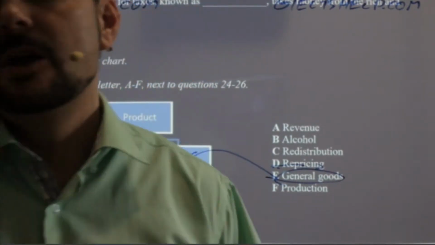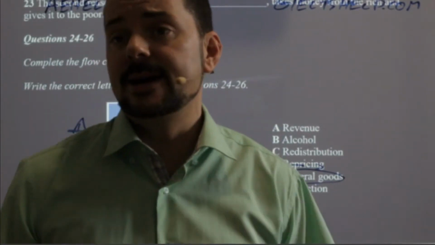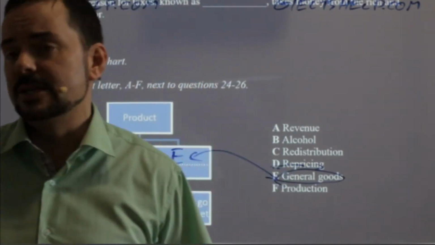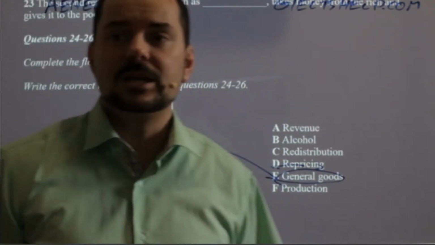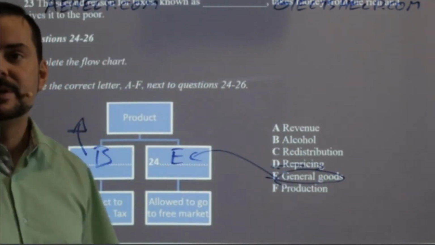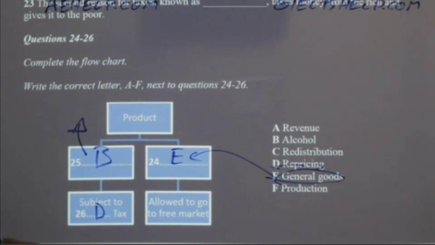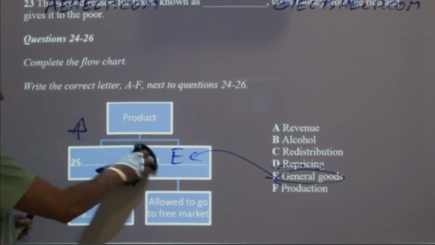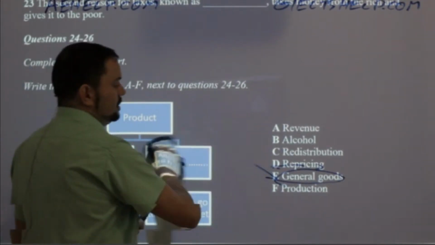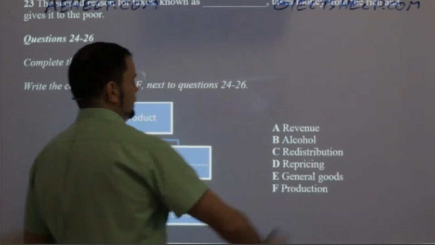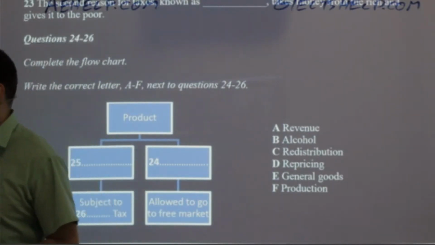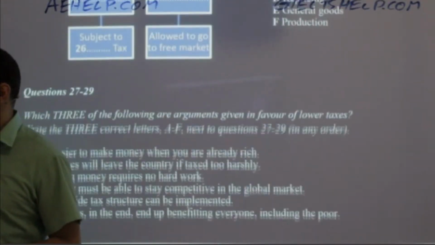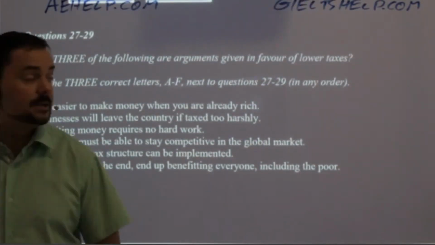So the speaker says, well, products such as this and alcohol are subject to repricing taxes because they cost healthcare money and they cost society a lot of money. Yeah, tobacco, exactly. So cigarettes, tobacco, right? It's a burden on healthcare system, costs society a lot of money. Tobacco and alcohol, very good. Good that many of you got that. Okay, excellent. All right. So now we got into this kind of interesting multiple choice.